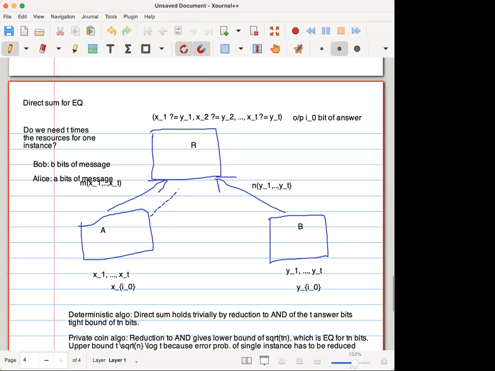Similarly, the dashed ones are the compressed protocol. So now the message compression protocol shows that I can compress the messages, but I need public coins. But this is a different type of public coin. This is not a public coin between Alice and Bob, but a public coin between Alice and referee, and an independent public coin between Bob and referee. So let me indicate the public coin also. I'll use dash dot. So that's the public coin.